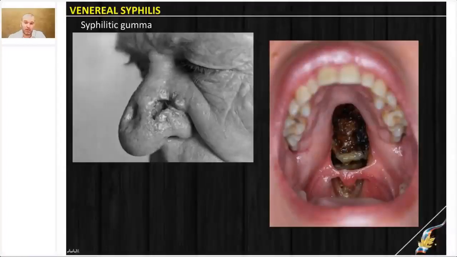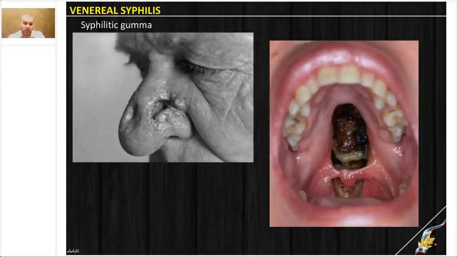As we said, it can be located in any organ and tissue. Skin is just more indicative. And later those gummas will heal, or the tissues around the gumma will heal. And you will have, like here in those pictures, just an empty area instead of tissue. So usually the nose is affected, the soft tissue of the nose, or even the bones of the nose, and you see that holes in old men are present in the nose instead of tissues.